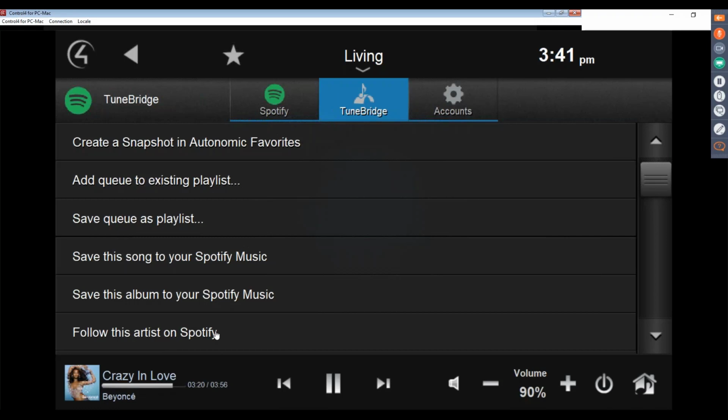To touch on Spotify Connect, because I know that's a question that's out there as far as some of the other servers and what Spotify is allowing other people to integrate at this point. We will be adding Spotify Connect support. This will not take away the embedded search functionality that currently exists and that you saw today within our server and Control4 integration. But it will be another way for your clients to listen to music directly from the Spotify app.